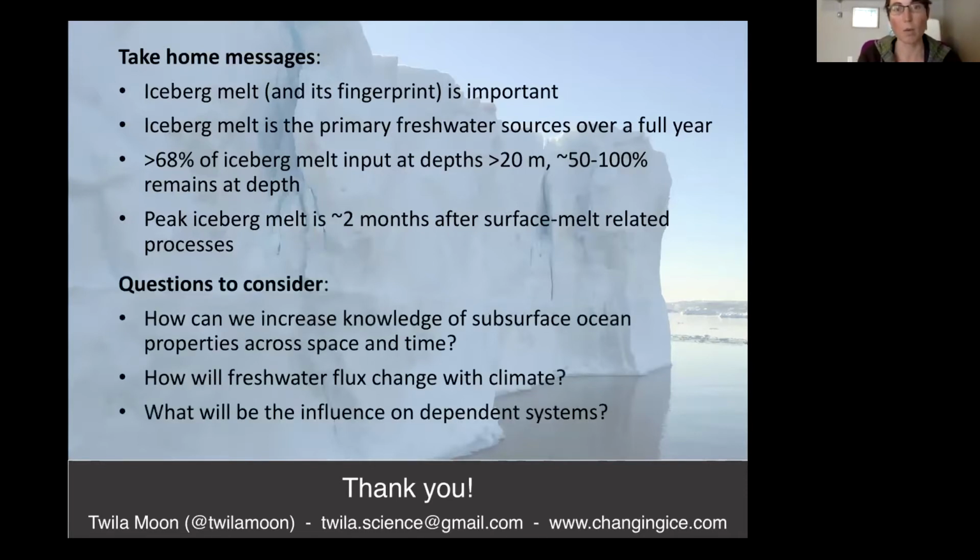So a few of the questions that I raised, and a couple others: how can we increase our knowledge of subsurface ocean properties in space and time? How will freshwater flux change with climate changing, and how will different sources become more or less important at different times? And what does that influence look like on different dependent systems? So that's all I've got.